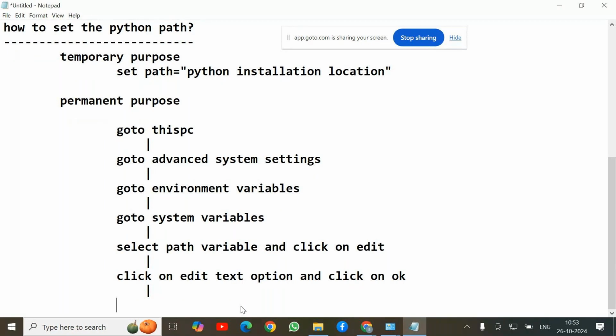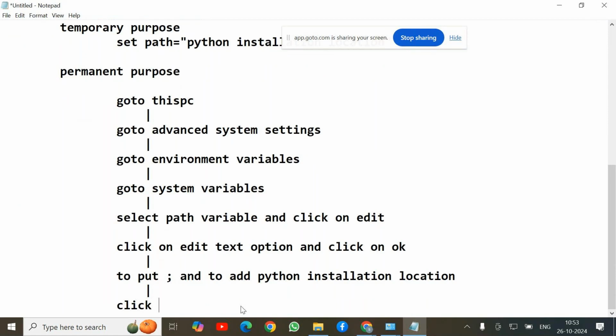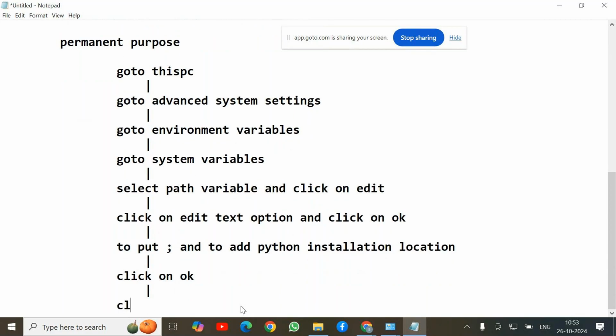Next, observe very clearly: put a semicolon and add the Python installation location. Simply click on OK.